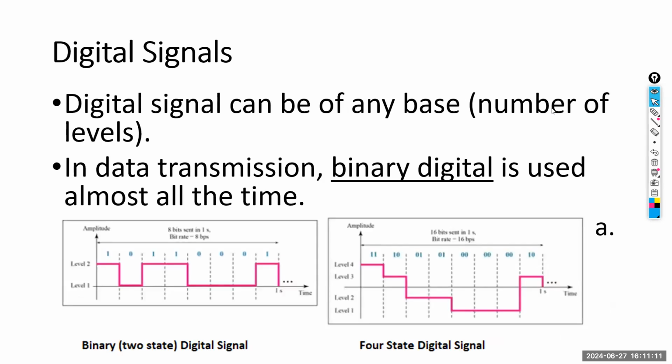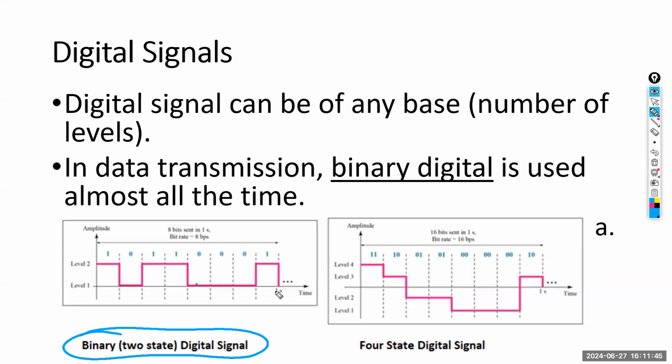So remember, a digital signal is discrete. Discrete means all of a sudden the state changes. It can be either binary or more than two states. Binary means a two-state discrete signal, or two-state digital signal. That means it suddenly changes state, but only between two possible states, which we can call the one state and the zero state.